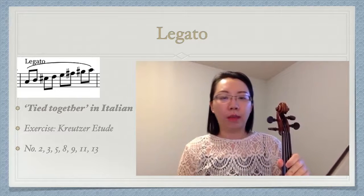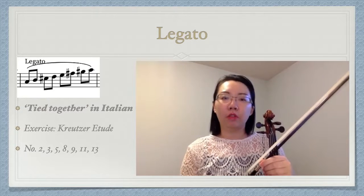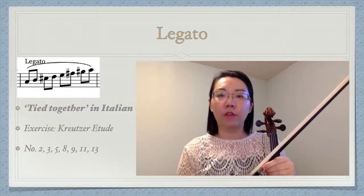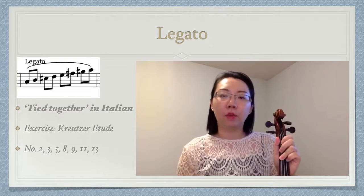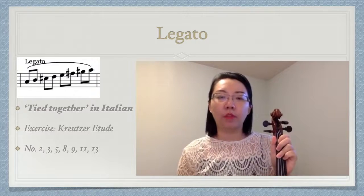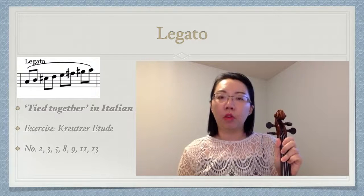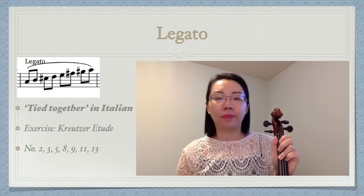When you have a difficult passage where there are a lot of notes, shifting, and string crossing in one slur, first, focus on the change of fingers in your left hand. In order to achieve the clarity of notes, practice the slurred passage in Détaché bow very slowly. It can magnify the problems of your left hand. You will know which note is not in tune or not clean, which finger arrives too early or too late.